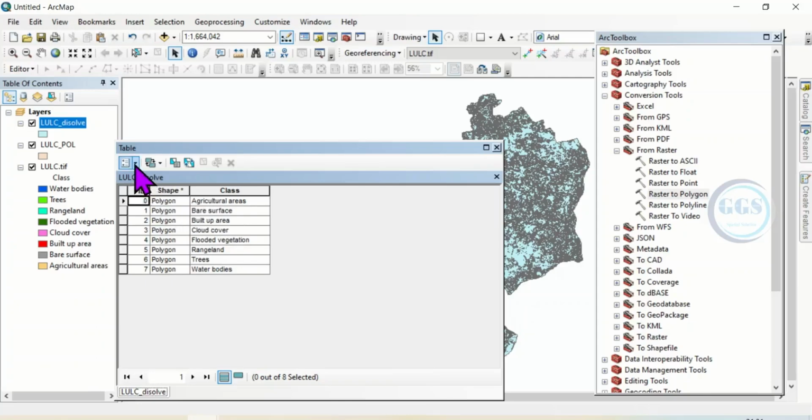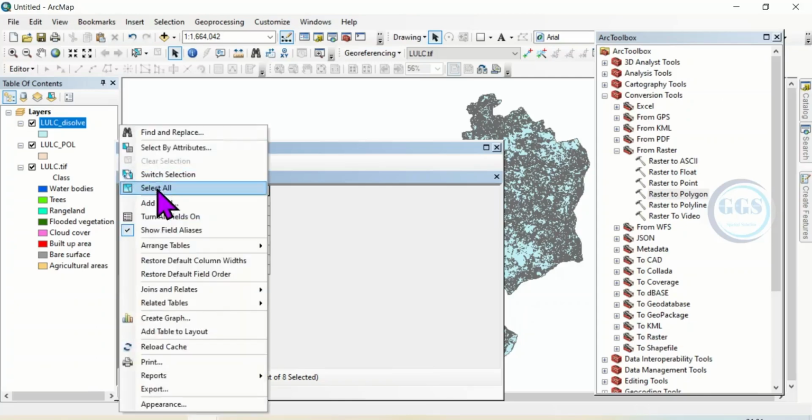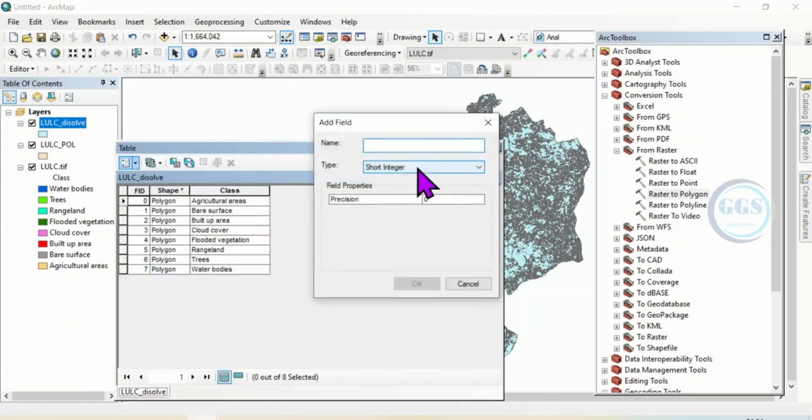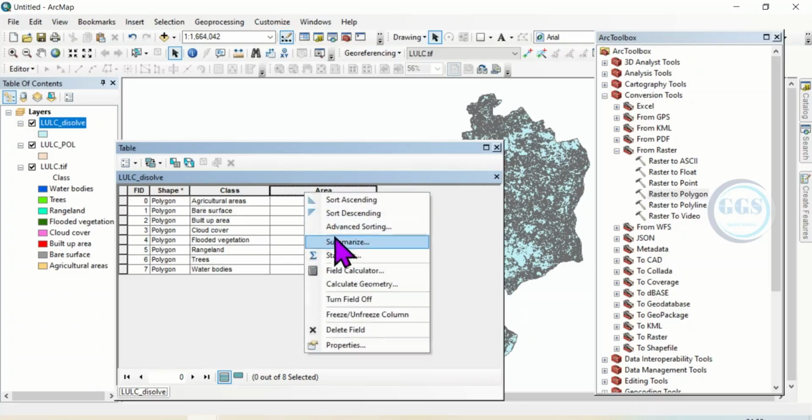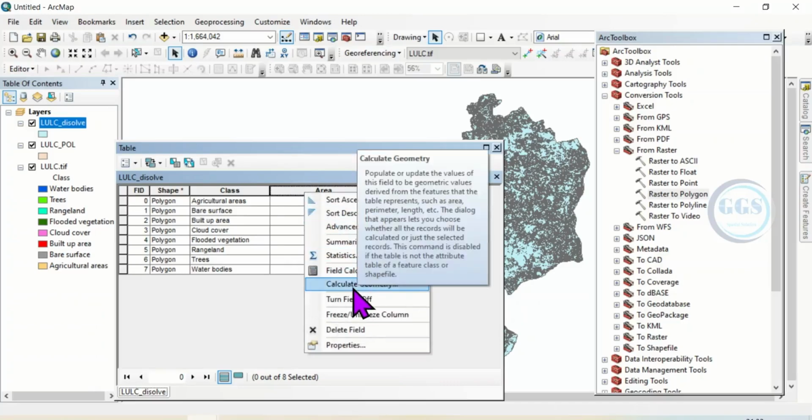To calculate the area, click on the table option and click on add field. Then let's name it area. Then the type will be double and click on OK. Now to calculate the area, come to this very field, right click it, and here you can see calculate geometry.